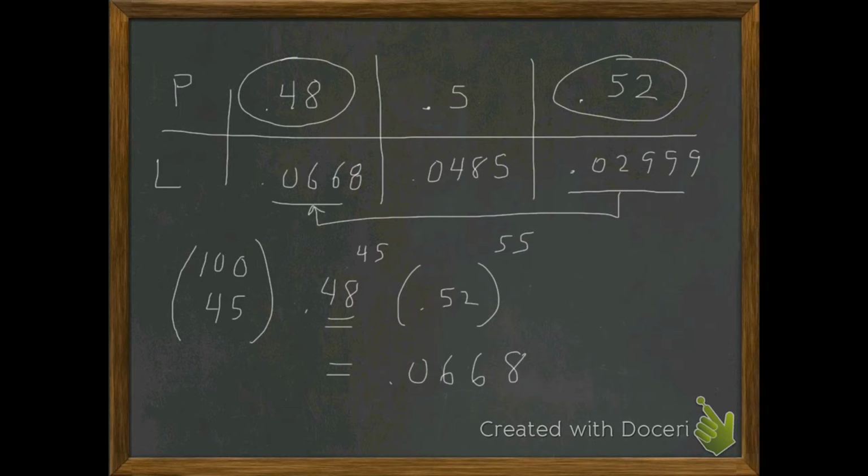Now I want to look on the other side of the 0.48. You guys know what we're going to get, but I want to take a look at that anyway. What do you think is going to happen when we come in at 0.47? Well, the calculation again can be done very easily. So we have 100 choose 45, and we want 0.47 as our p, and 0.53 as our 1 minus p. And I get a syntax error, that's cool.